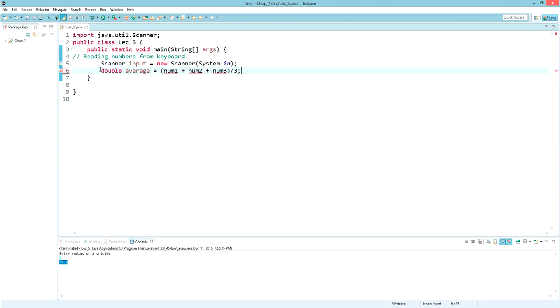Since we already declared the variable average as a double data type, we just have three variables left: num1, num2, and num3. Now we need to declare the variables.